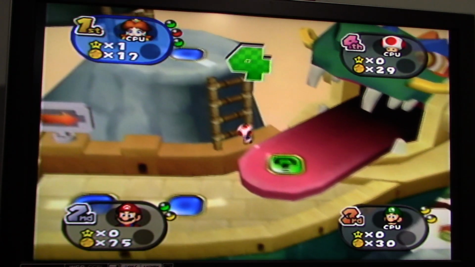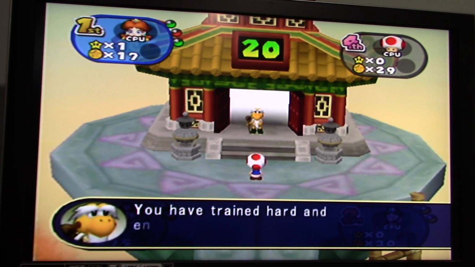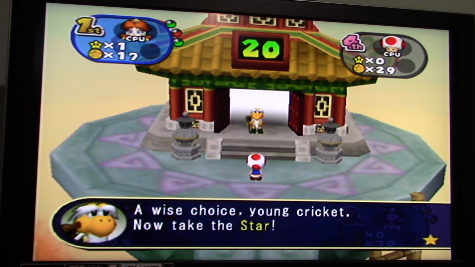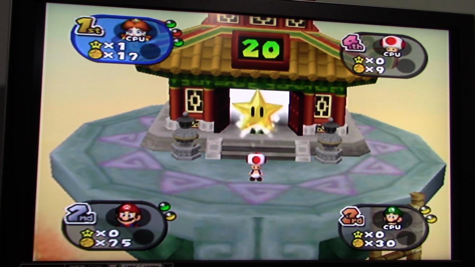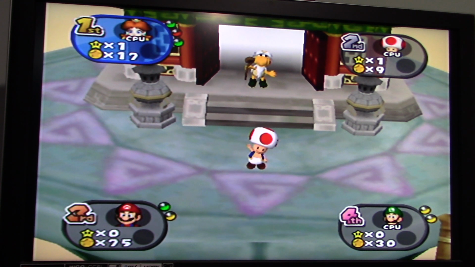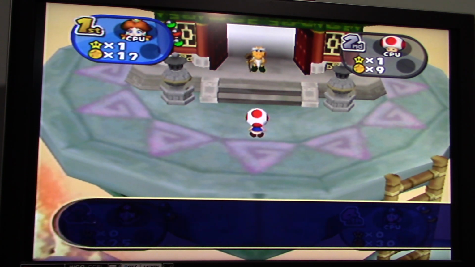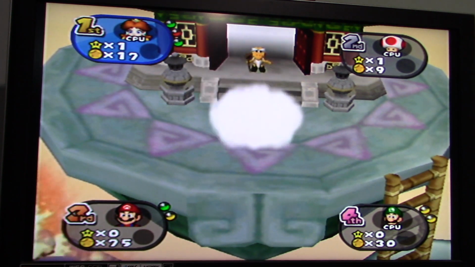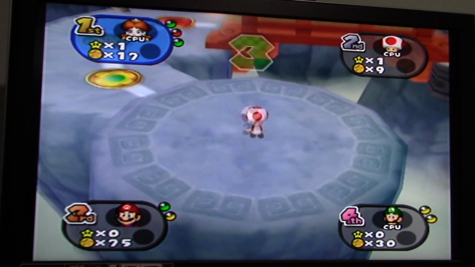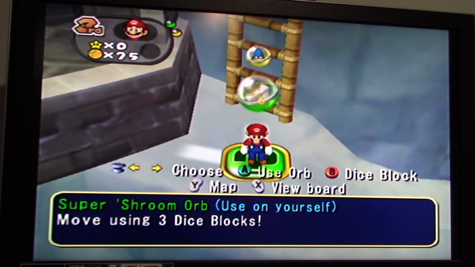Alright, 7. And Toadow gets himself a star. Now the price for the star is 30 coins. And Toad just lost some coins on the red space there. Let's see what happens now as we go back to me.